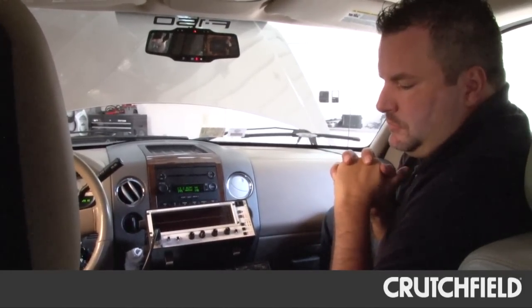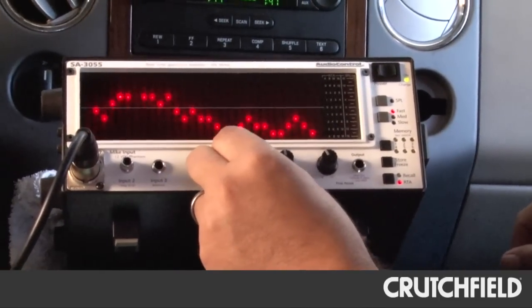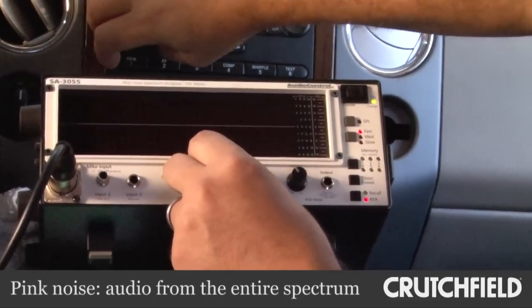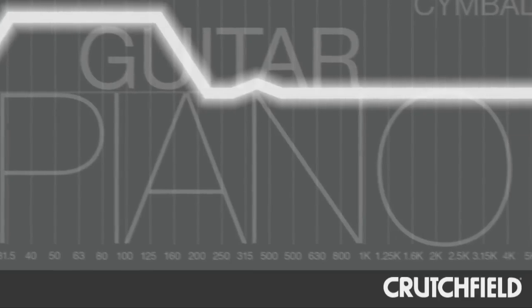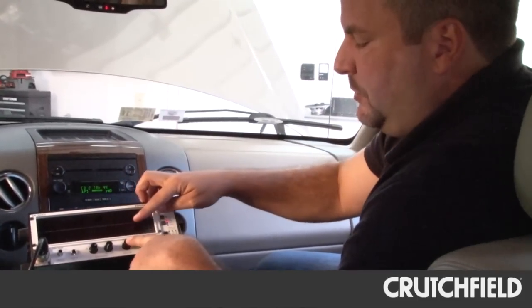Pink noise sounds a lot like white noise generators — the kind people use to drown out background noises. Pink noise is basically stereo information, random throughout the spectrum and theoretically all the same volume. I tend to like a typical waterfall response: pretty much plus 6 dB from 25 Hz all the way to about 125 Hz, then sloping down to about 200 Hz, then flat all the way out to about 12.5 kHz, and then dropping down again. I want to get my response as close to that perfect curve as I can.